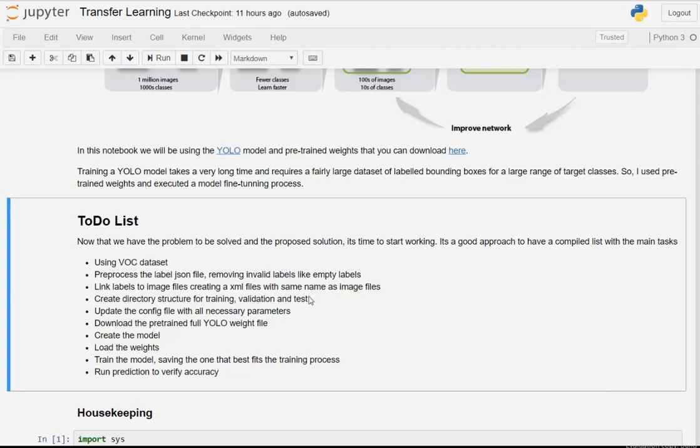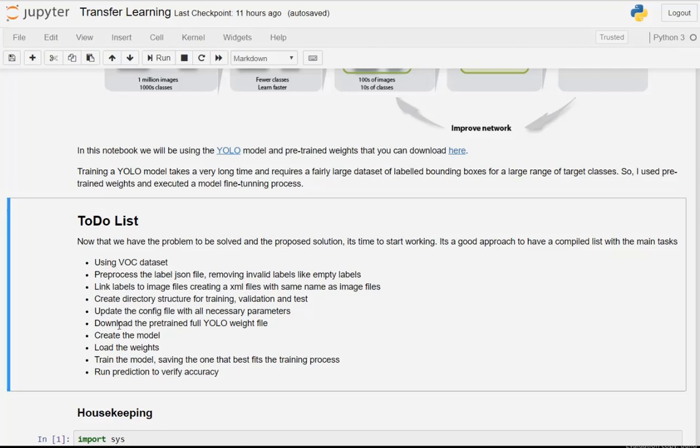In this case the test set doesn't need to have many images. Continuing here, the other item is that we need to update the config file, which will contain the variable values to be used by the training model.